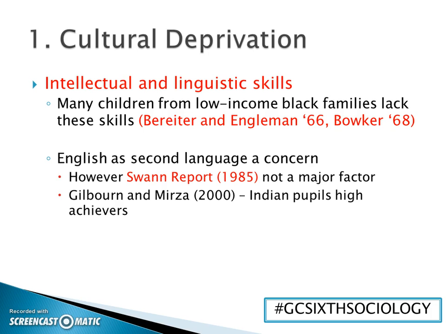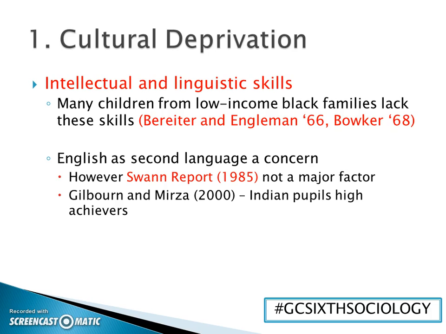So, Bereiter and Engelmann, Bernstein and also Bowker believe that intellectual and linguistic skills are the thing that are holding people back at school. One of the major barriers and things that affect whether or not we do well at school. Now, there's an idea that if you speak a second language at home, then that has an impact because that language isn't the spoken language at school.